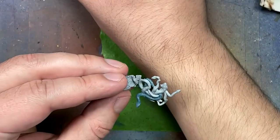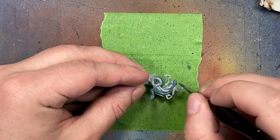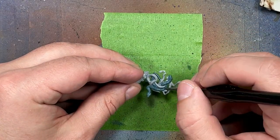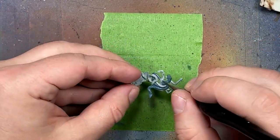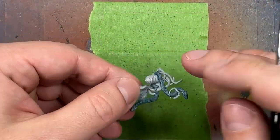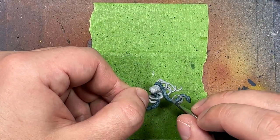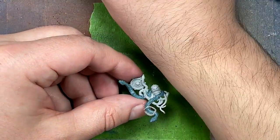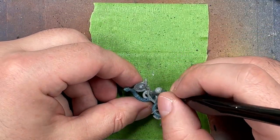Simple, easy, done. And then I'm going to take the ink, or the wash, and I'm going to apply it over, the black wash. And it adds depth, it adds shadow, and it's meh. And then I wipe off the stuff towards the top to make a good color transition, and it's below average. It didn't turn out too well.